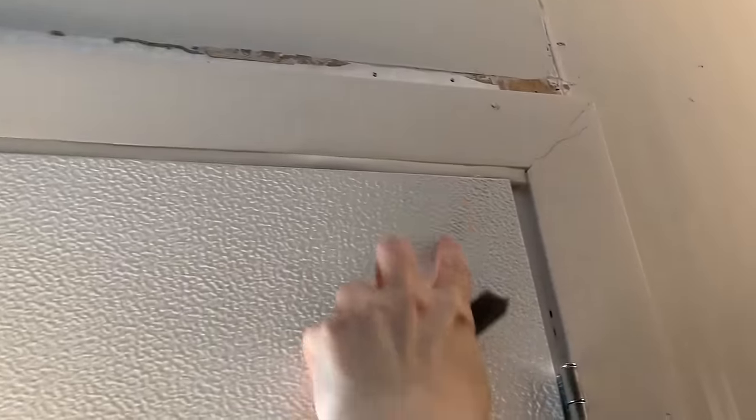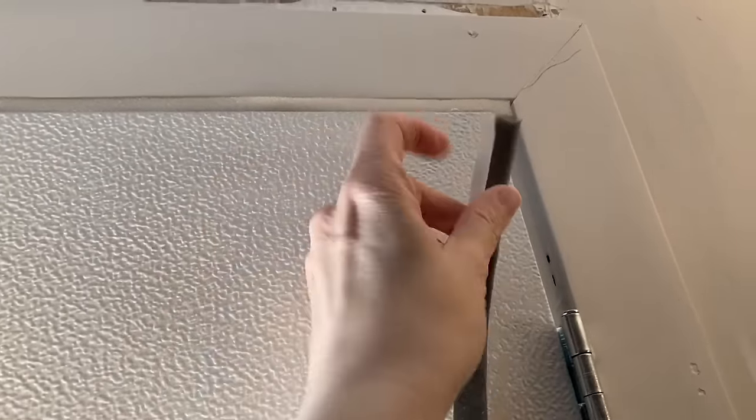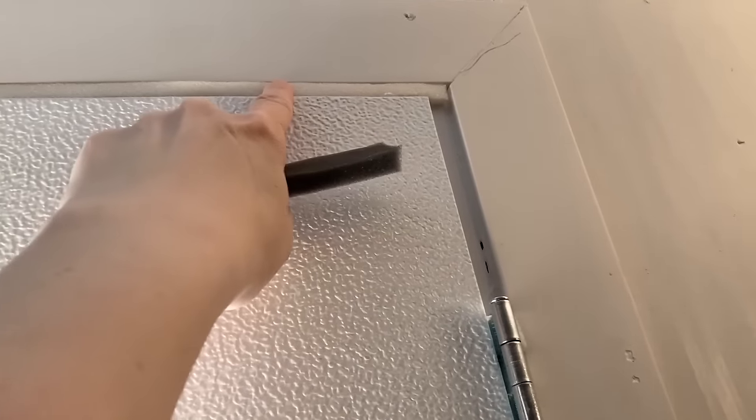I'm thinking maybe I should go to the store and get some white foam like that instead of the dark foam. What do you think? Use what I got or get some white foam?